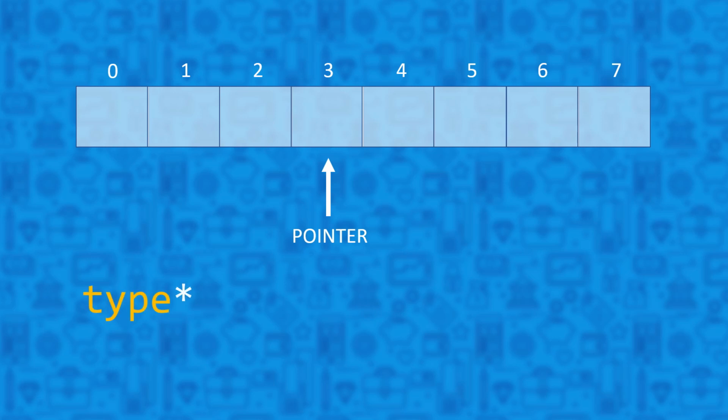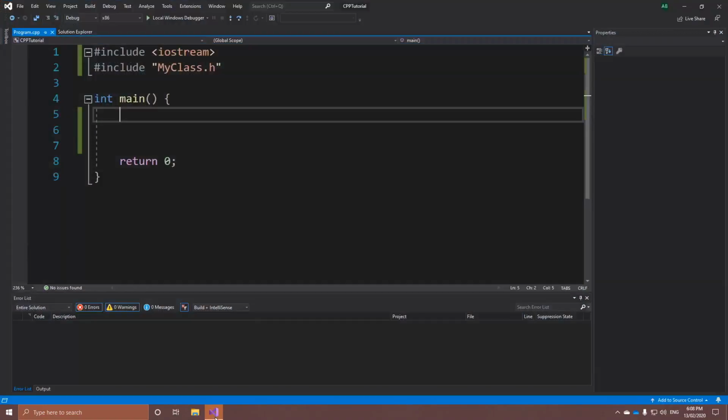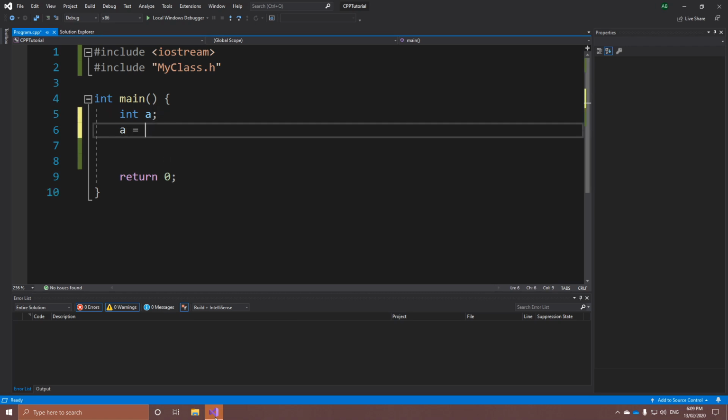And to generate a pointer towards something, like a certain variable, we can use an ampersand. Let's take a look. All I'm going to do is make an integer called a. So there are no pointers here or anything like that yet. Then I'll set it to 7, exactly like you would normally do in C# or Java. Now this number is of course somewhere in the RAM, right? Well, what we can do is make a pointer to that position, to the place this 7 is in RAM.